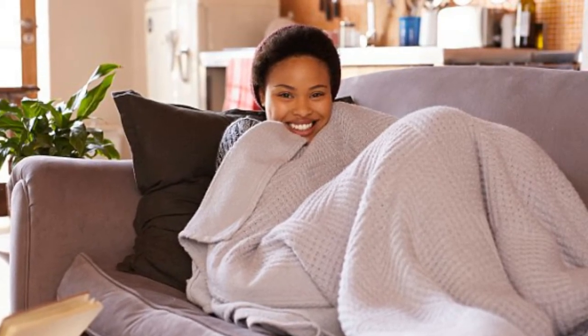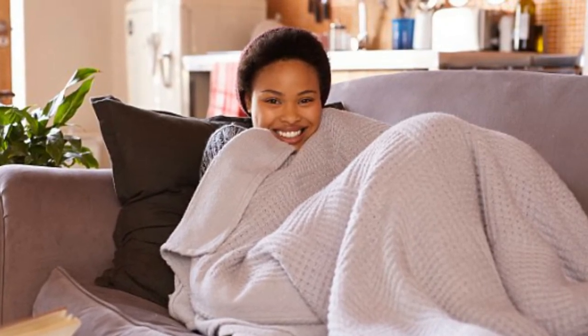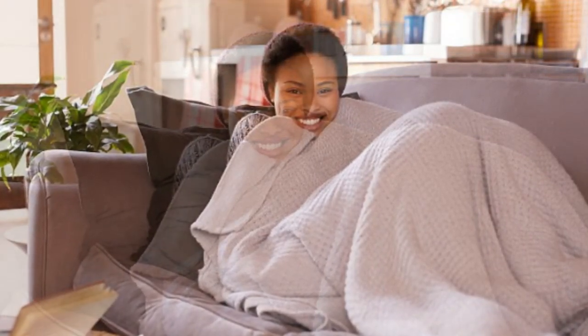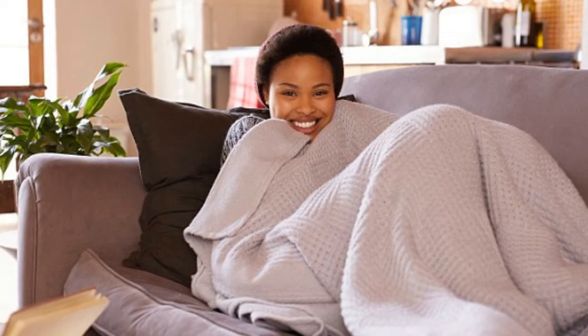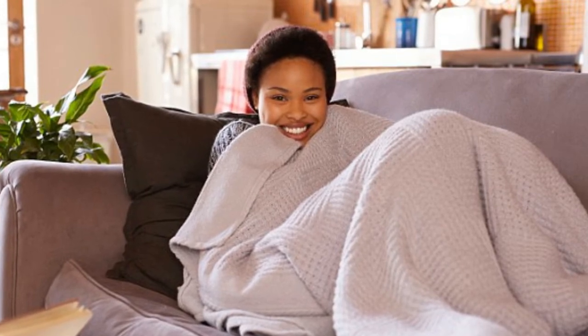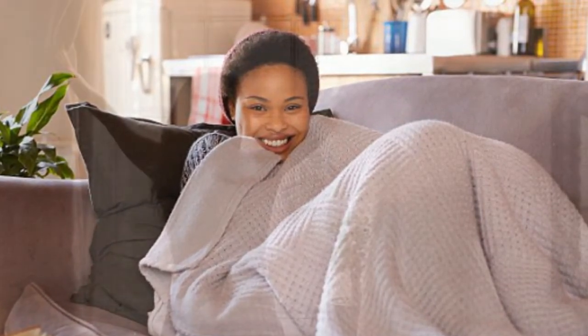With the coldest winter for five years expected in the coming months, people in chilly areas rely heavily on their central heating systems. But with over 70% of household energy consumption spent on heating homes, there is much to be gained in reducing this figure. Robert Markhand, a lecturer in operations management at the University of Sheffield, explains the easy ways to keep your house warm while saving money. Here are 10 simple tips for keeping your home warm for little or no extra cost, just in time for that severe weather warning.